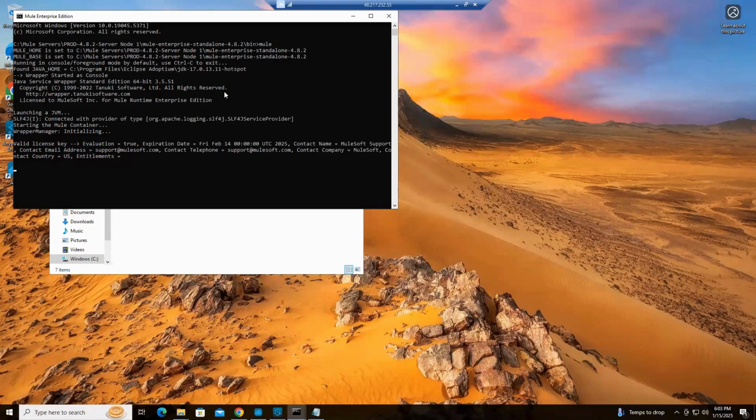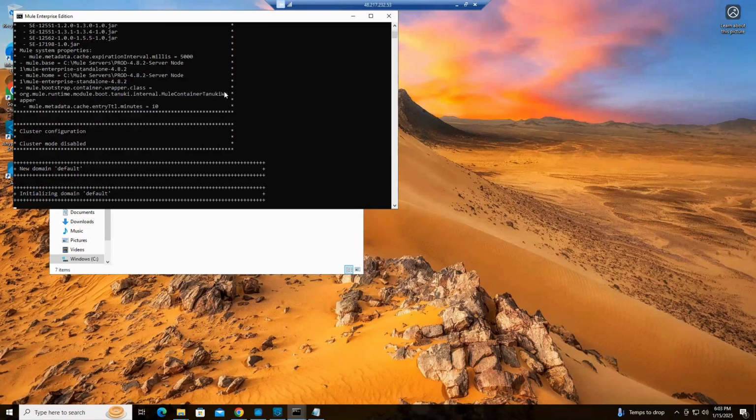And notice that when it pauses on that valid license key, you see your expiration date, February 14th. After February 14th, probably on the 15th, it will stop right there. It'll fail.